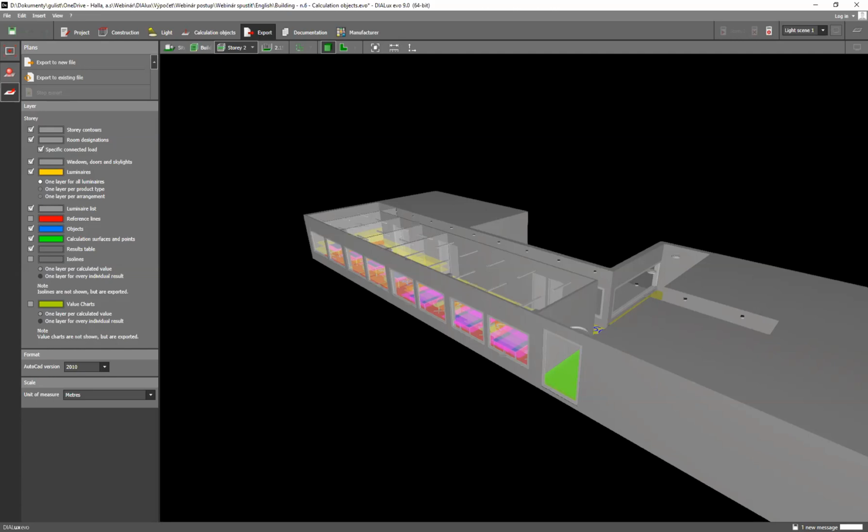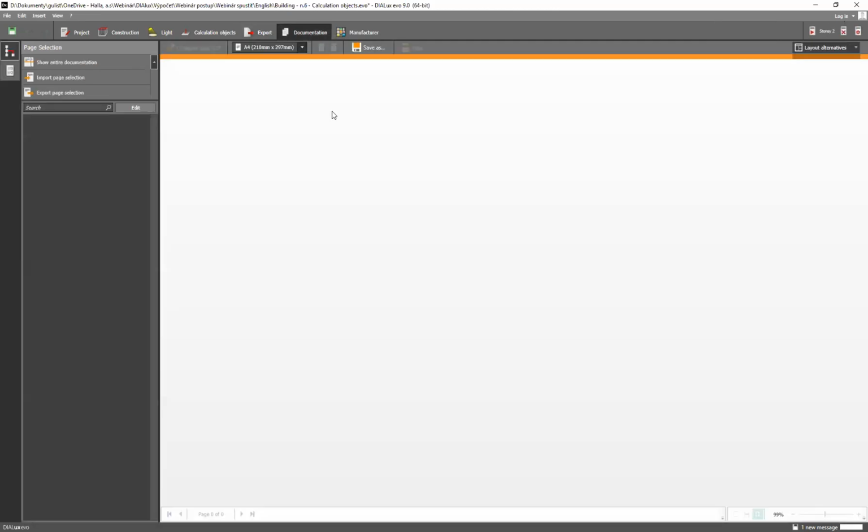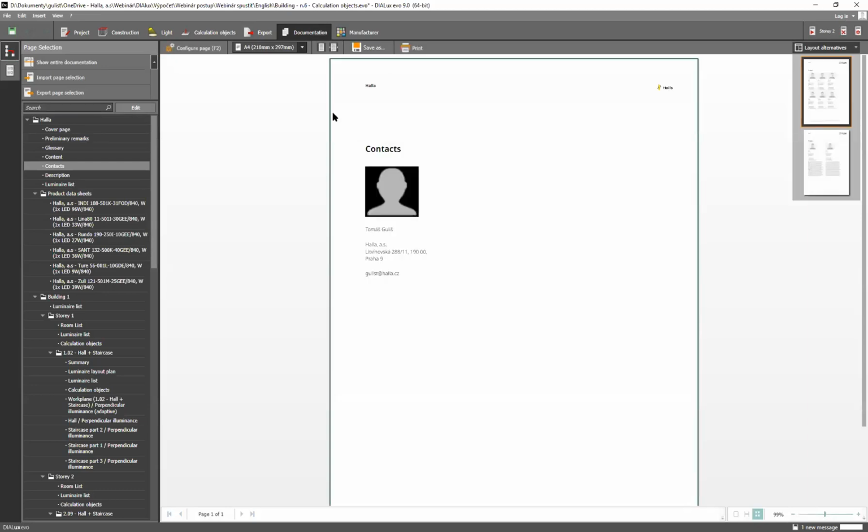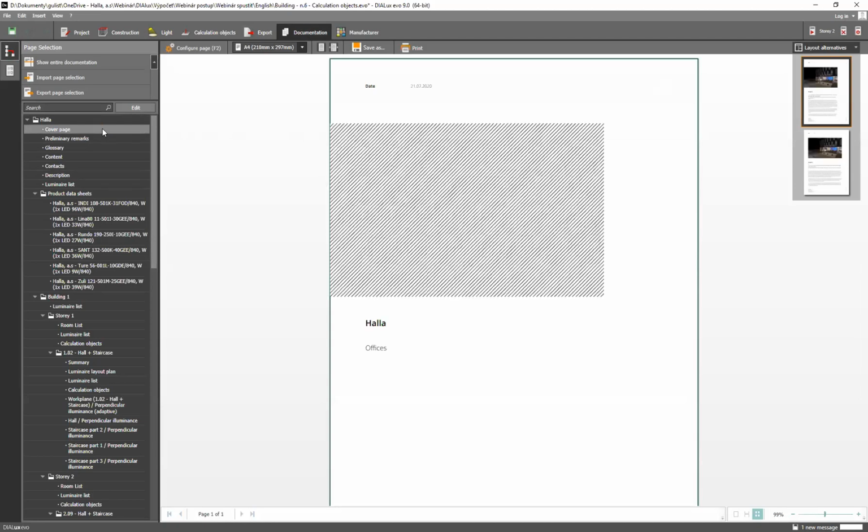Then we can go to the documentation, and there we can use the pictures we did, for example. There are a lot of pages, and you can choose what you want. For example, in this selection, there are a lot of pages.